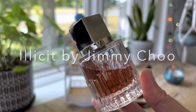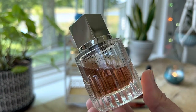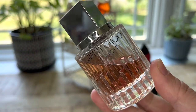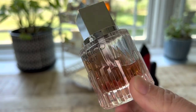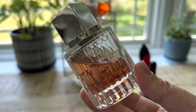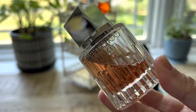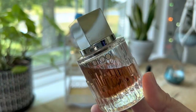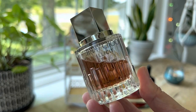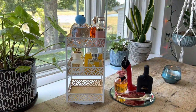To start out the bottom row, we have Illicit by Jimmy Choo — a floral fragrance I've had in my collection for a couple of years but don't always wear a lot. I decided to pull it out for June because it has a ginger note, which I think is very nice in warmer weather. Top notes are ginger and bitter orange, mid notes are jasmine, sandalwood, orange blossom, and rose, and the base has honey, amber, caramel, sandalwood, vanilla, and cashmere wood. Whenever I wear it, I feel like it's like Keira Knightley in Pirates of the Caribbean — adventurous, sweet, and a little bit tropical.